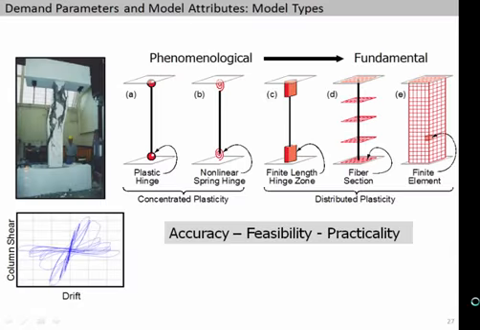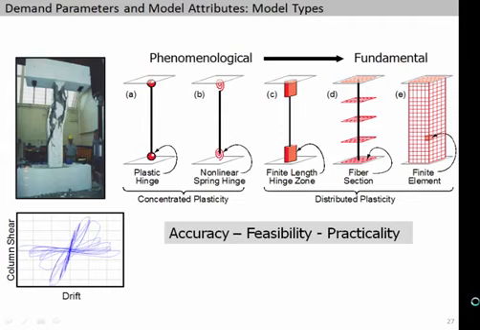Okay, I'd like to shift gears and talk a little bit about the modeling attributes. You saw a slide similar to this this morning. If we think about modeling beam columns, we could have the so-called simplified or phenomenologic one shown on the left, where we categorize the inelasticity in a nonlinear rotational spring. You could go to the right side where we have full-blown continuum finite elements, and then something in between, a distributed plasticity fiber element. So in coming into a problem, it's a balance of what level of accuracy you need, or can get out of your analysis, and what's practical to do.